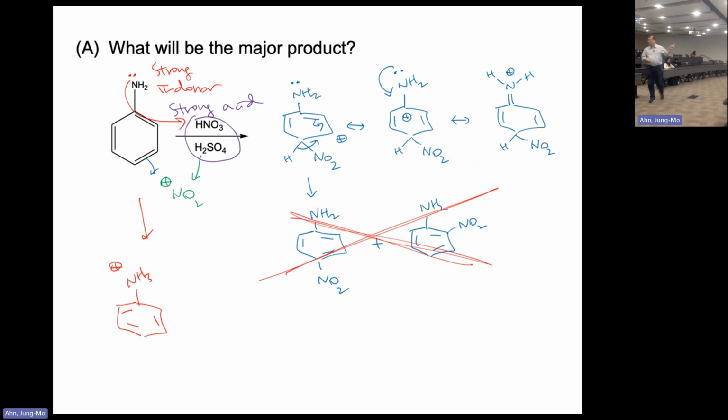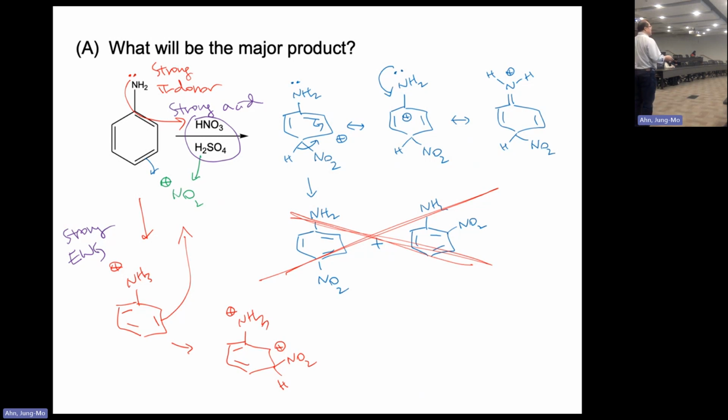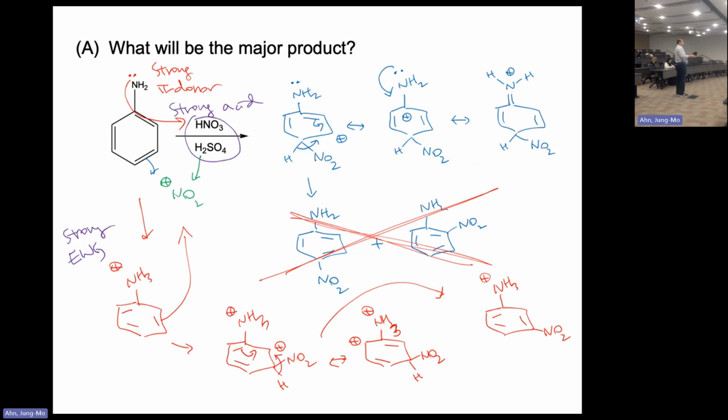Now, because that's an electron withdrawing group, it doesn't want to make things happen at ortho or para positions. The meta position is willing to make it happen because that is not as bad as ortho or para positions. So when it becomes protonated, it becomes an ammonium group, and nitration will happen at the meta position, not the ortho or para position. Of course, it will make a sigma complex, and eventually the proton goes away to make the benzene. You get the ammonium group here with the nitro at the meta position.